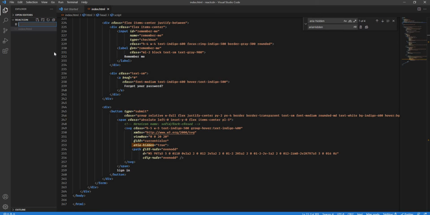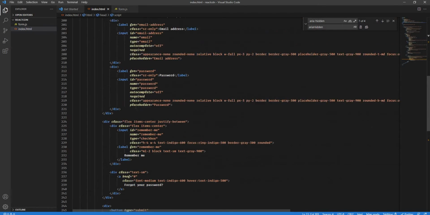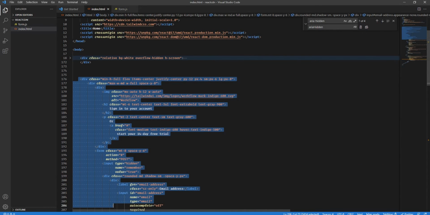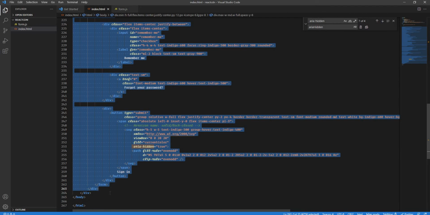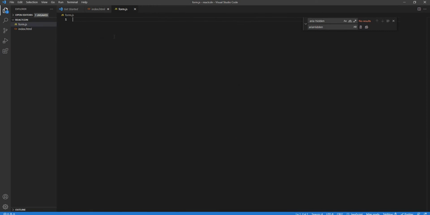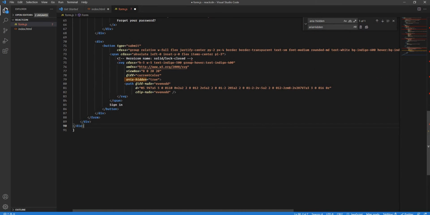Okay, next thing we need to do is create a simple JS file here. As it's a form component, I'll just call it form.js. And whatever code we have for the form, I guess it begins from here till here. So all this, we cut it from here, and take it over here. Let's first create a function Form. This is going to be our component, and here we can paste that. Next, you'll see that this is all HTML, so we need to convert this to JSX format.